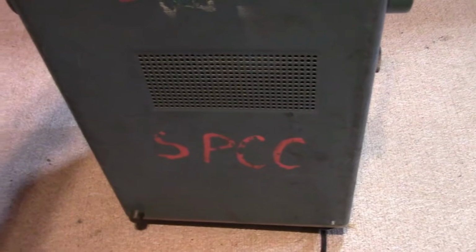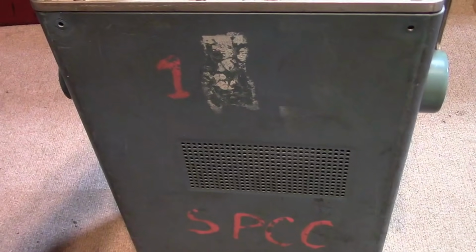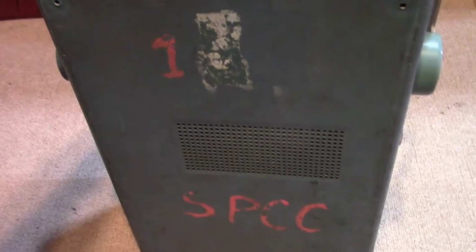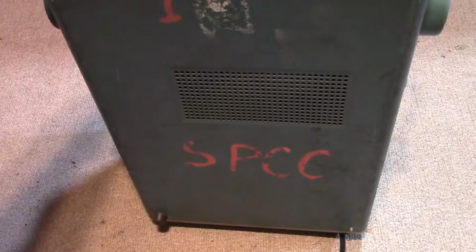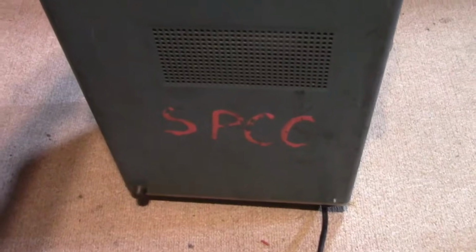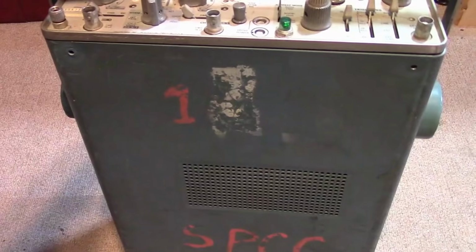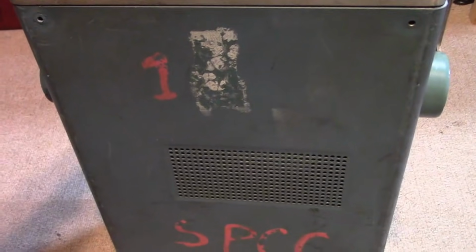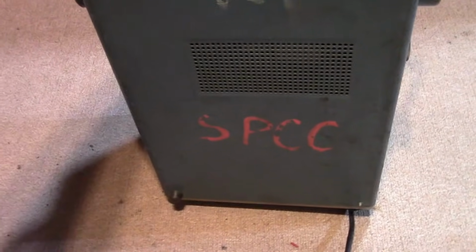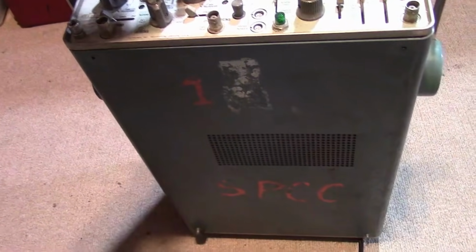Do not know if it works, but it's got some condition issues. So in this video, I hope to do a preliminary look over and see if we even can try to power this up. Right away, I can see it's been kicked around a little. It's got some codes and markings on it, so it's probably out of a school or a lab or something like that. Biggest problem cosmetically is the feet. There's only 1 foot left on the bottom, and the back is really messed up.